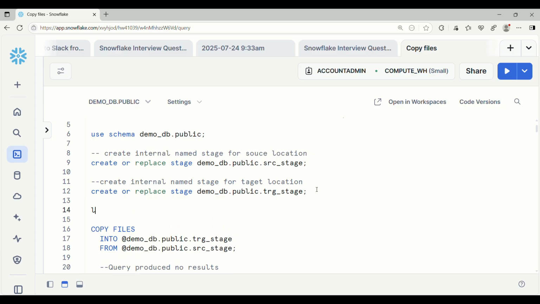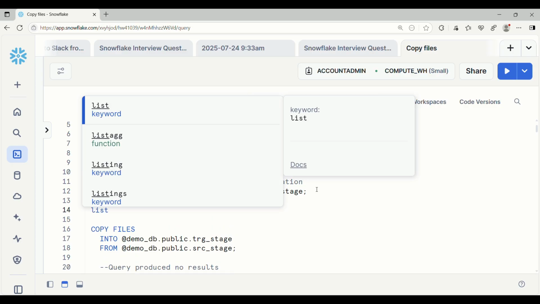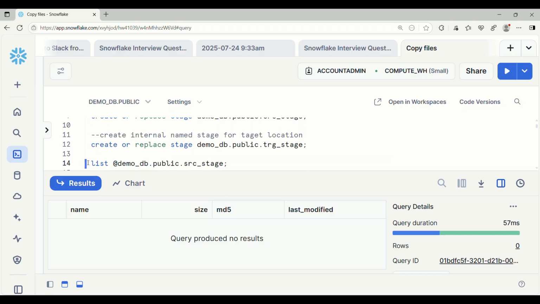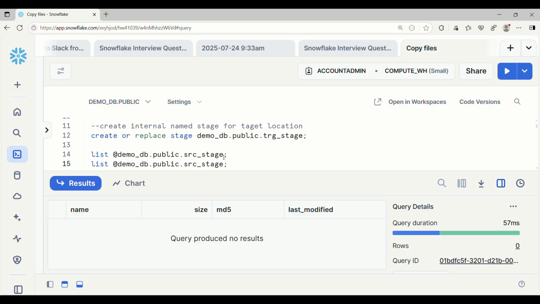Here you can use the ls or list command with the at sign and the stage we just created. Ideally there are no files in this stage, so 0. Then I am going to use the target as well.